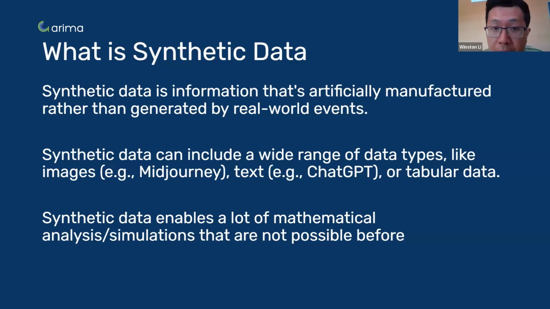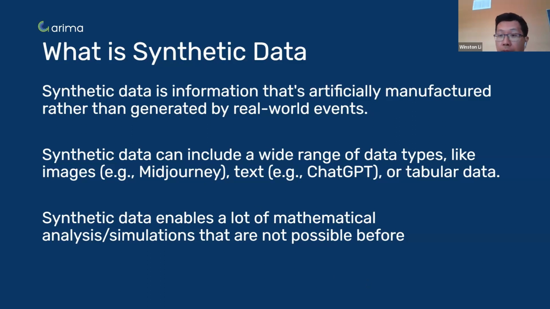Synthetic data can be really anything. You could have synthetic images. So think of Midjourney as an example. You train the machine, you train the AI with a bunch of pictures, and then you ask it to generate some more pictures. Pictures that were never created by people, but are computer generated and look like what would have been created by people. They could also be text, like ChatGPT. They could be music. They could be videos. It could be really anything.